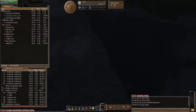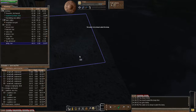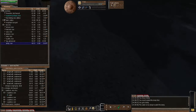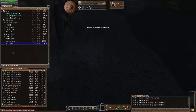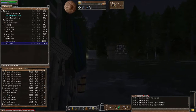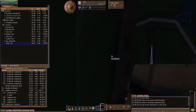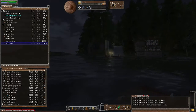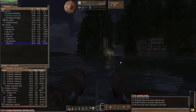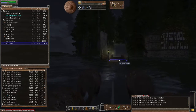Alright, it has been a little while since I've done this. And it's good to demonstrate anyway. So let's plant. The water's too deep. Oh, isn't that just dandy? Here we go. This is where it all starts going south. Right, okay, so I can't place it there. That's a nuisance. But as luck would have it, you have to plant them. Apologies for that. They've made a change there. You used to be able to place them down, but they've obviously changed it now, so you have to plant them.